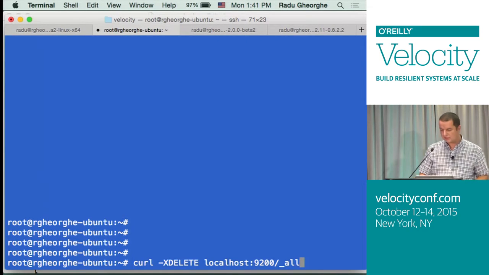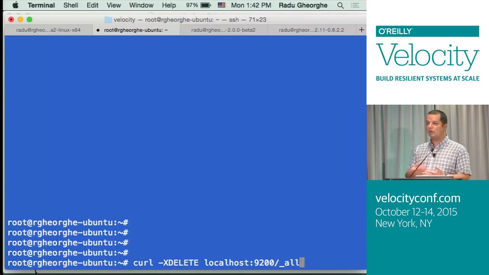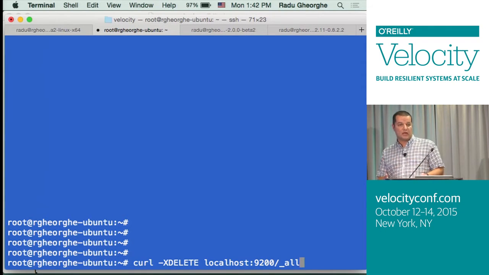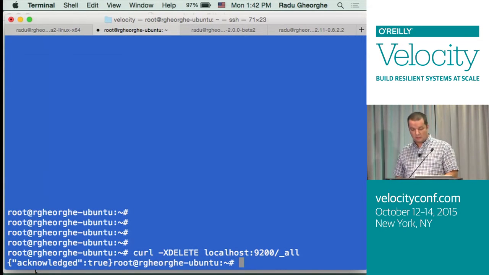So we talk to Elasticsearch by using REST API, HTTP protocol, and the standard HTTP methods. Like you do GET when you want to retrieve data from Elasticsearch, you do PUT or POST when you want to update or insert something into Elasticsearch, and you DELETE when you want to delete anything. So when we run the delete localhost all, that means that we just deleted all the data in Elasticsearch. Pretty destructive if you run it in production, but that can be controlled.